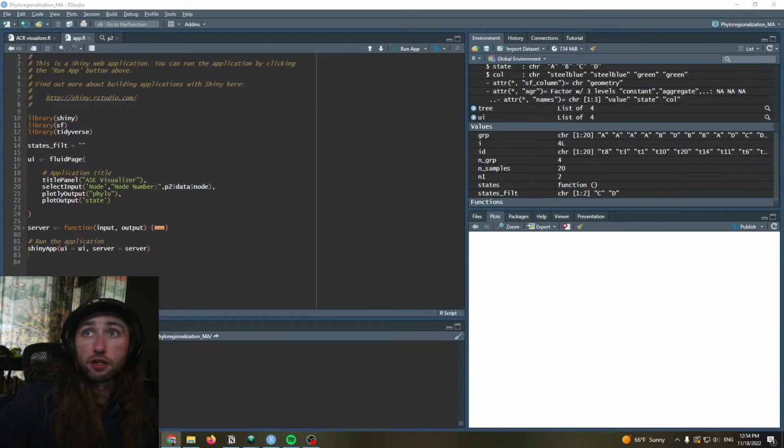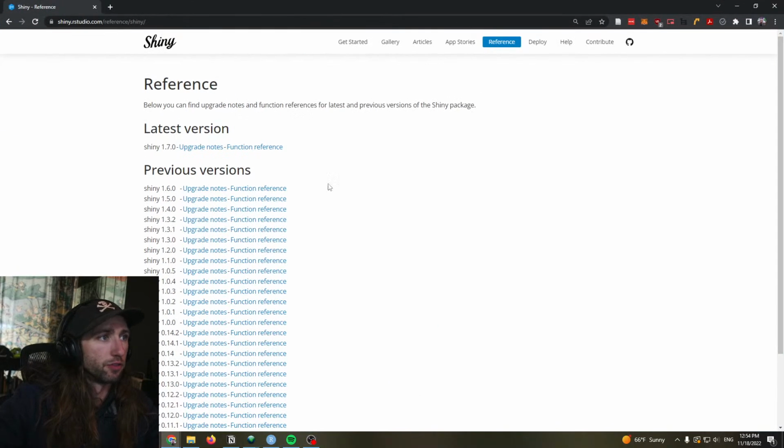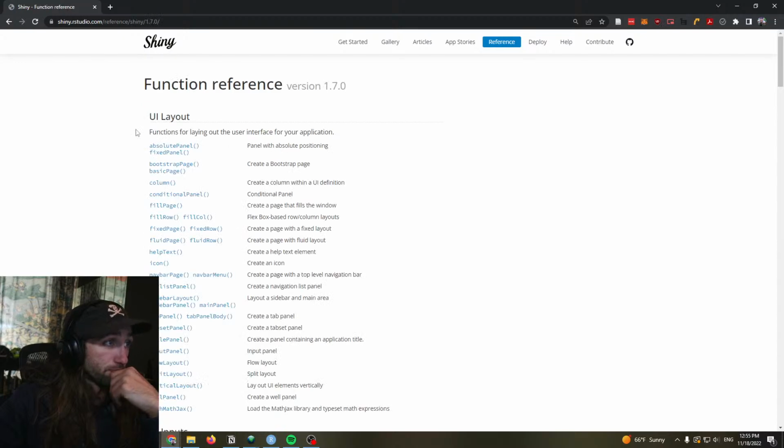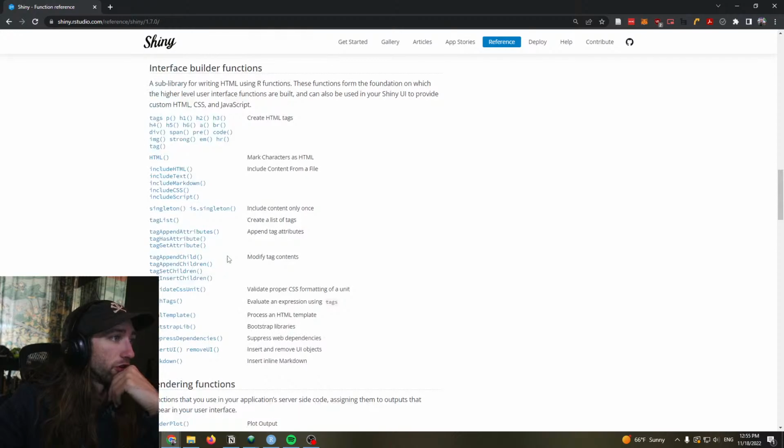So I'm going to be consulting Shiny documentation a lot. There's a lot of really annoying things here because I'm also using Plotly. So let me go to reference material just so you can actually see what I'm doing. I will very likely have this up on the other page because it's a little bit easier to work with. But, okay, wait. Function reference.